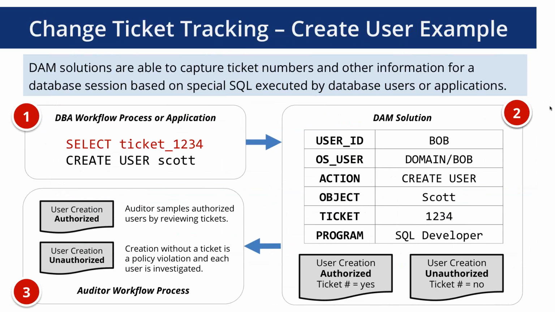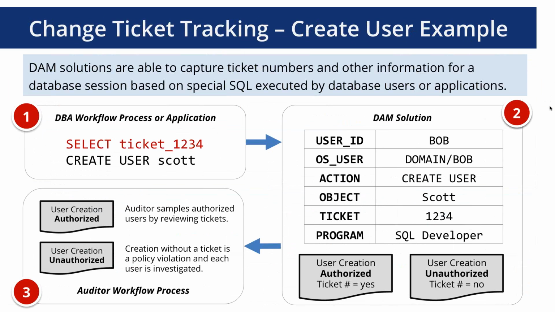And typically how we set this up is, first thing we do is we make a process change for the DBAs. So if the DBAs are manually creating users, well, what we can do is have them execute a SQL statement prior to the creation of the user, which then adds that ticket number to the stream that the DAM solution is actually capturing. And then we'll tag that user creation with that ticket number. That becomes very powerful. We've had one client who had an automated solution that was doing this. One line of code changed to that application, so every time that application automatically created database accounts, it passed along the ticket number.